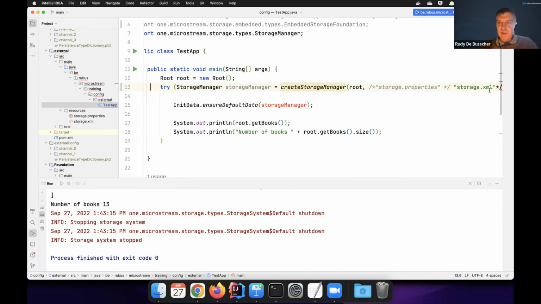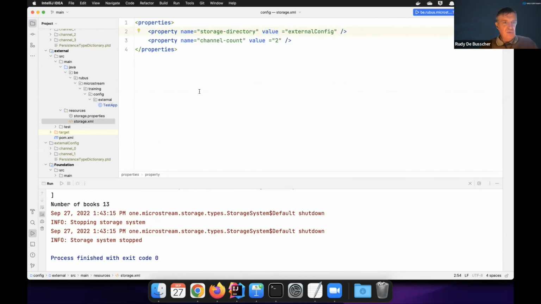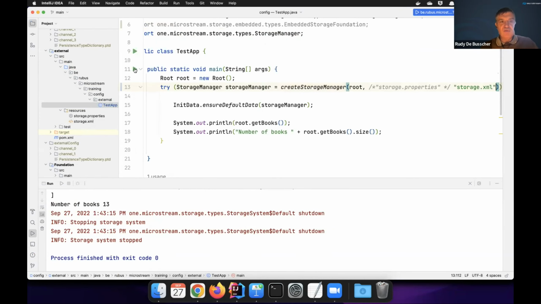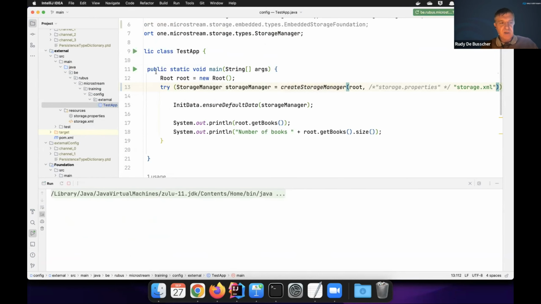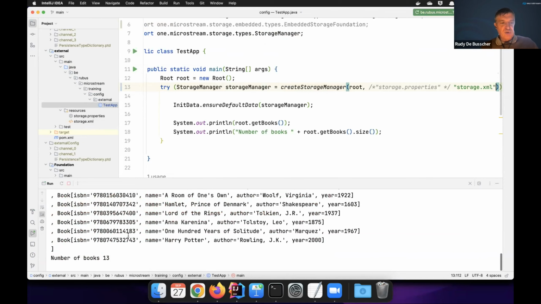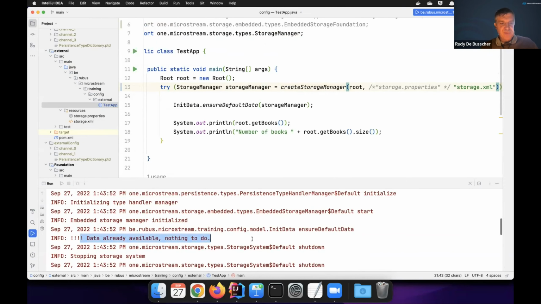Both the XML and the property ones have the same value, external config and 2. So if I just change that way of reading the config, then everything is still fine, and he gets my 13 books which are already available, nothing to do. So he's reading it from this file, of course, because it does not matter where he reads the properties from.